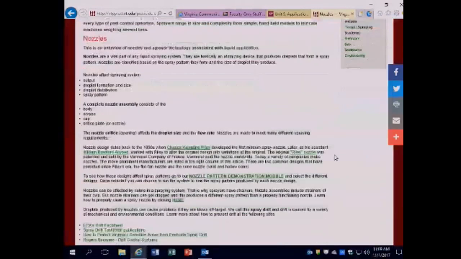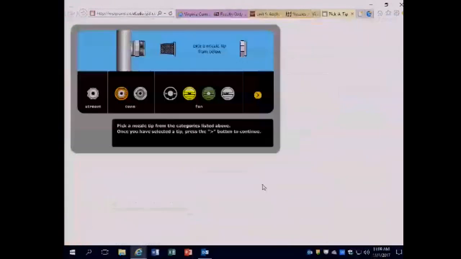There are all sorts of nozzle distributions and things. See if I can get this. Okay. This is an example of different types of nozzles. The one on the left would create just a stream. The situation with the high pressure unit that Tyler was talking about, the guy didn't have any PPE on. He was using a stream type nozzle. It's just an opening and has high pressure on it, and it's directing it 40 or 50 feet away from it.